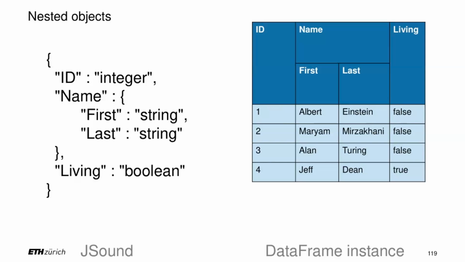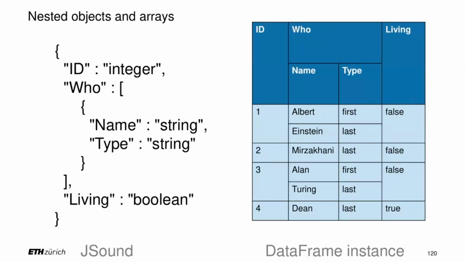Now, I'm going to push you a little bit. What about this? It's a bit subtle. I changed something. Now, I have an array combining them, combining arrays and objects. So I have an array of objects.